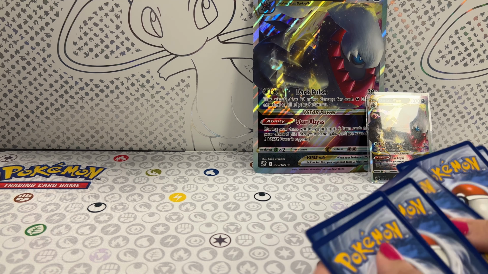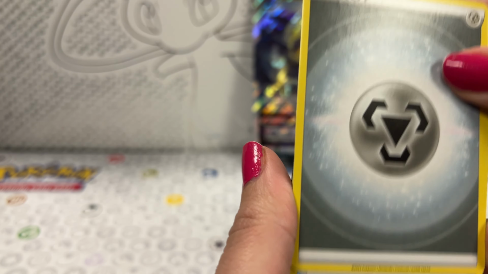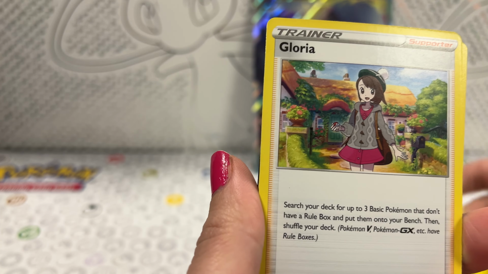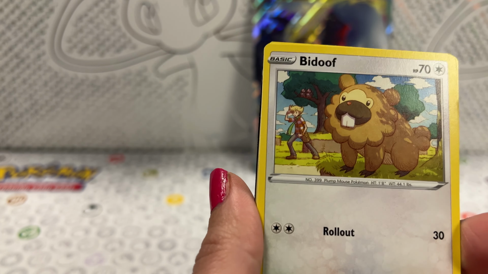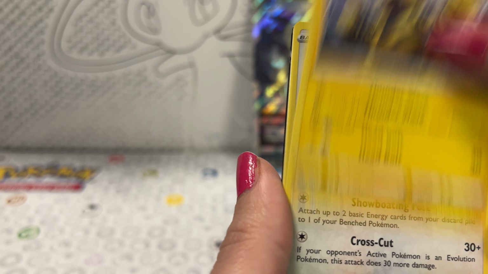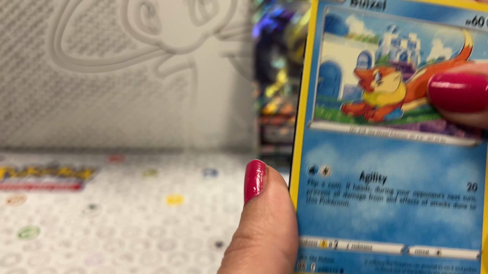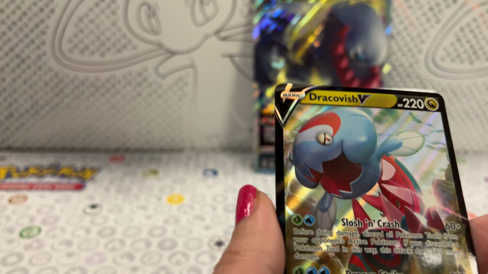One, two, three, four. We have our energy. Choice Belt. Luxio. Gloria. Bidoof. Look at how big this Bidoof is. Peanut butter. Electabuzz. Hawlucha, Bazelle, Gible, Reverse Holo Chimchar, and Dracovish. V card, yeah.